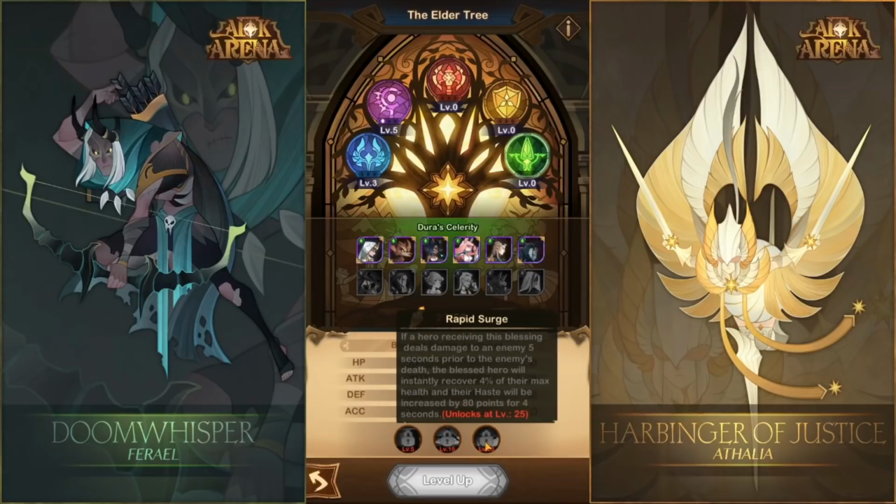Then their final ability, which is Rapid Surge, a little bit more of a situational ability. If a hero receiving this blessing deals damage to an enemy 5 seconds prior to the enemy's death, the blessed hero will recover 4% of their max health. Big part is their haste will be increased by 80 points. 80 points of haste is a ton of haste in this game for 4 seconds. So once a hero goes down, boom, another hero is going to fall because they are going to do so much more damage and attack so much faster because of the bonus in haste.